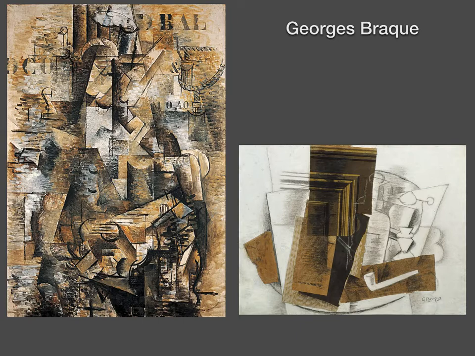All right, both of these works are by Georges Braque, 1882 to 1963. He also was influenced by both Picasso and Cezanne, and again we're going to see in his works this flattening and simplification of forms. The work on the left is The Portuguese, 1911, oil on canvas, and what we're seeing here is a guitarist playing at a cafe.